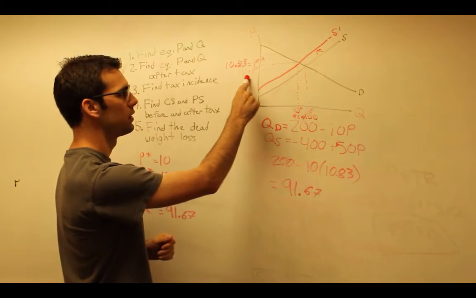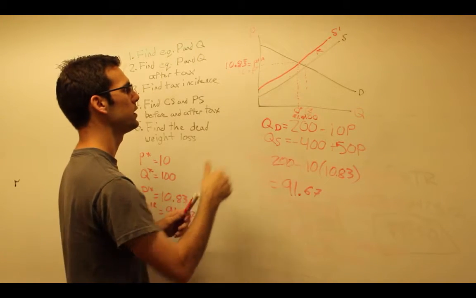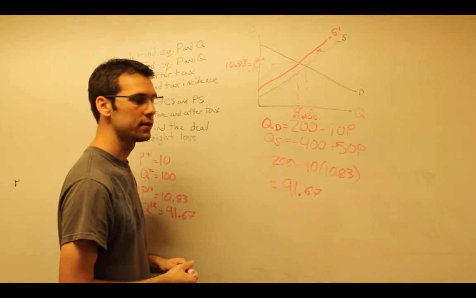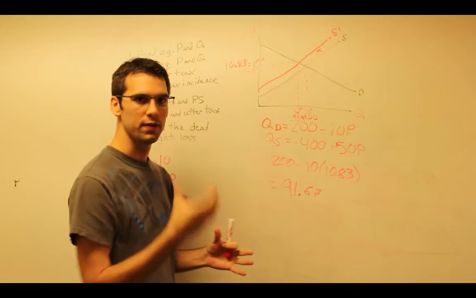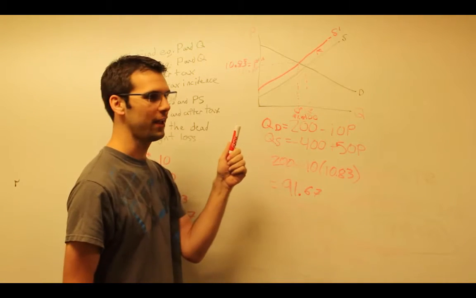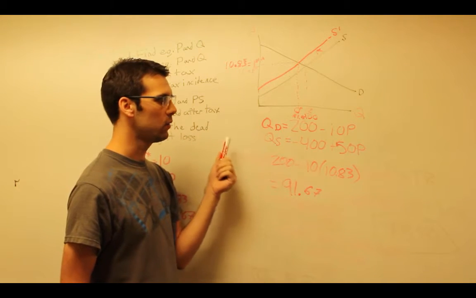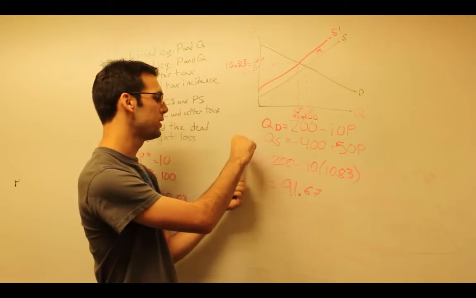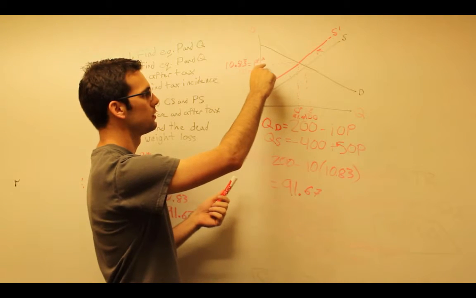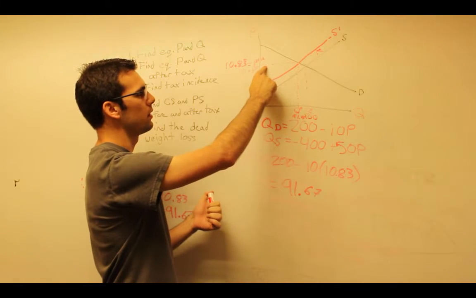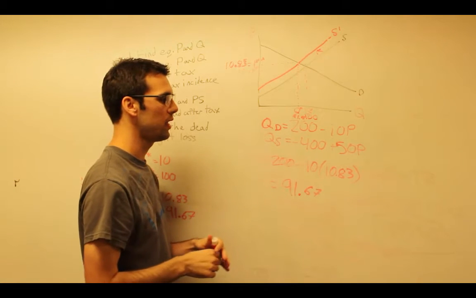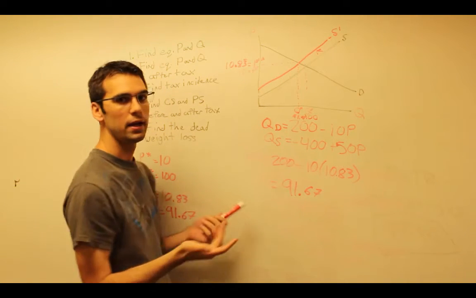We saw an increase as a result of this tax. We saw an increase from $10 to $10.83, and what that means is that there's a $1 tax being imposed on this firm every time they, so let's say they're selling red markers, and every time they sell one, they're paying that $1 tax, right? So it's a difference between 10.83, where they're receiving 10.83 from the customer, and they're paying $1. So what are they in the end receiving? Well, it'd be 9.83, right?